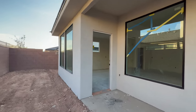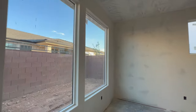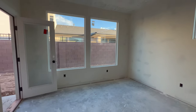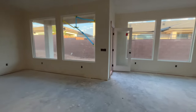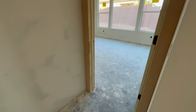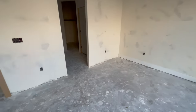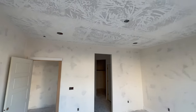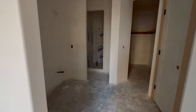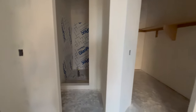Lots of windows for natural light. The dragonfly is still flying around — I'm going to come back and save him. Right off the family room is the primary bedroom, with lots of can lights which is nice. Here is the bathroom: double sinks on the vanity, a large closet, and a walk-in shower.